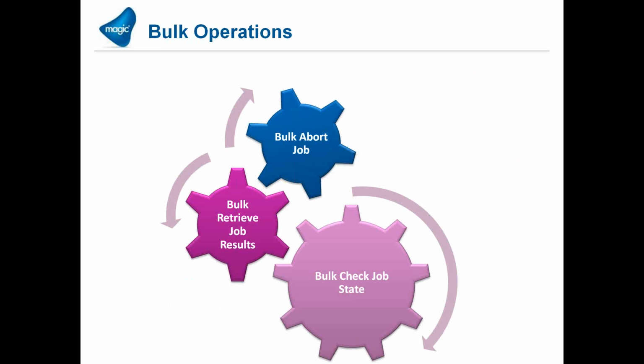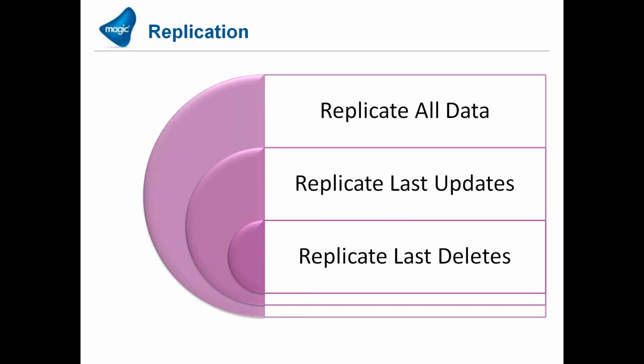Bulk operations are kind of a secret in many respects. Some people don't know about this, but it's not a well-kept secret, of course. A lot of people know to use this. But bulk jobs in Salesforce provide scale to integration efforts that are very powerful. Magic XPI gives you full control over the bulk jobs that are taking place so that you can check the state of a bulk job, retrieve its results, abort the job, interact and trigger with it in the ways that you need to.